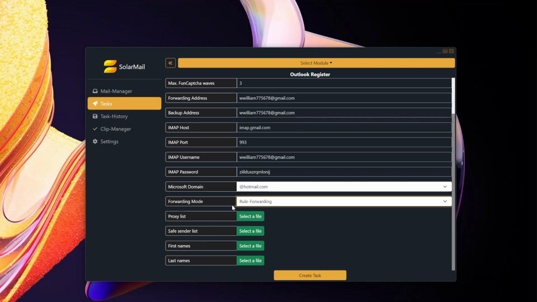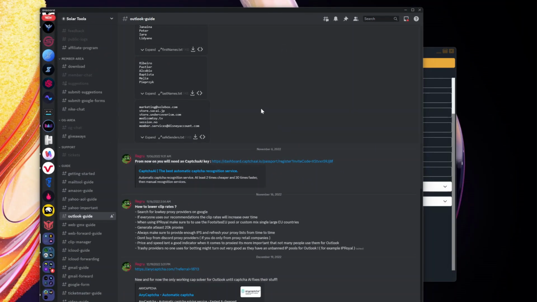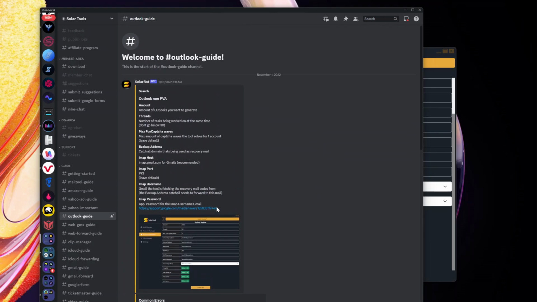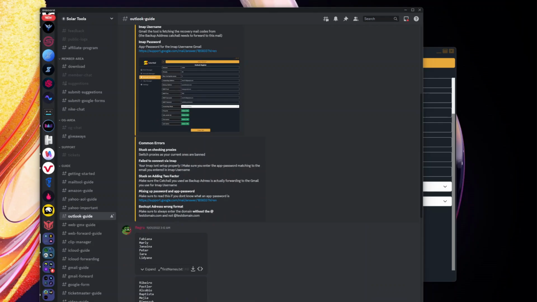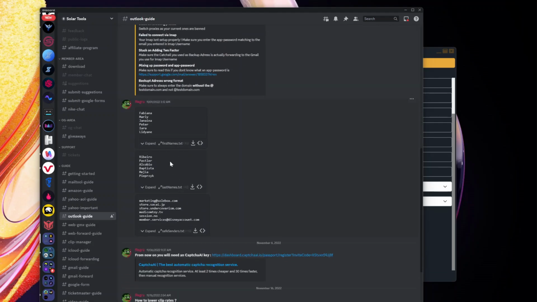and last name. Out of this, the only thing that you need to do is go source your proxies. How are we going to make an educated decision to select the right type of proxies? Well, let me show you guys. So inside of their Discord, once again, right here, as you can see, you start from the top. There's a written guide that explains this. There's error handling on that. And then you have files that they're giving you ahead of time, which includes your first name, last name, and your safe sender. Simply save these.